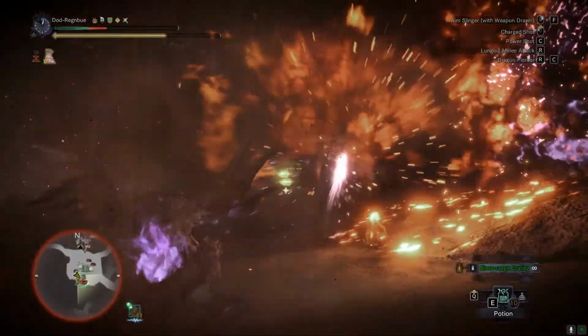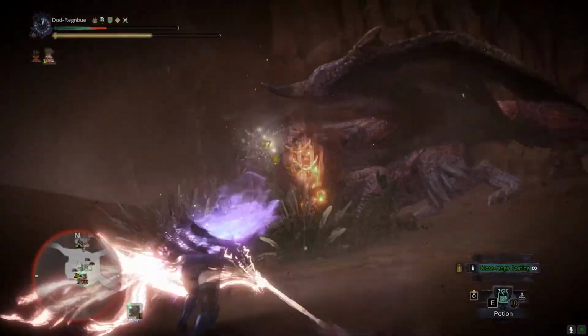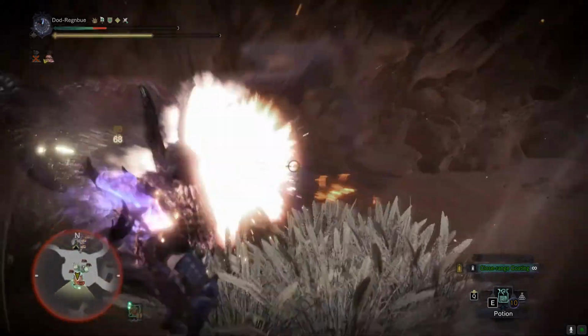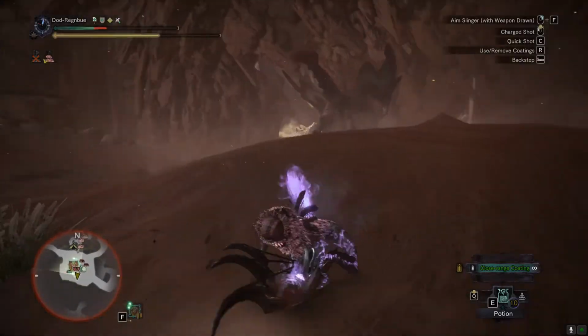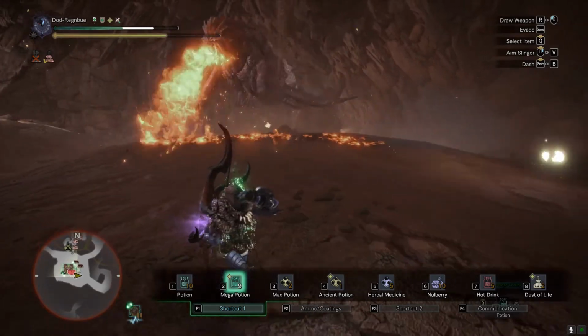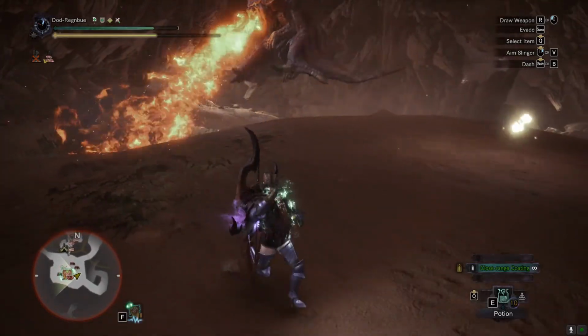I'm going to be covering the Silver Rathalos meta and then something of my own design, which is literally not even a % less in damage, but I personally feel they are a lot more comfortable, and I will show you why in a minute.